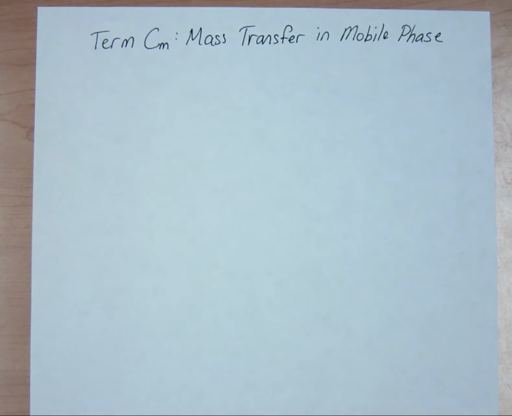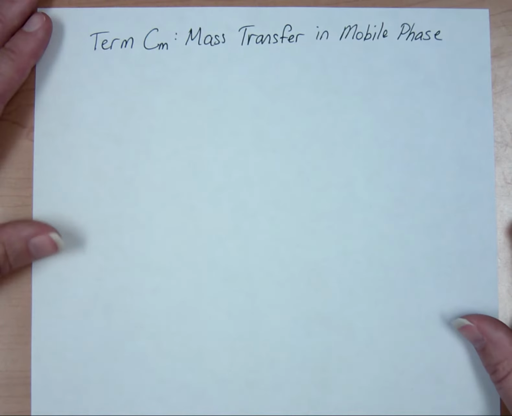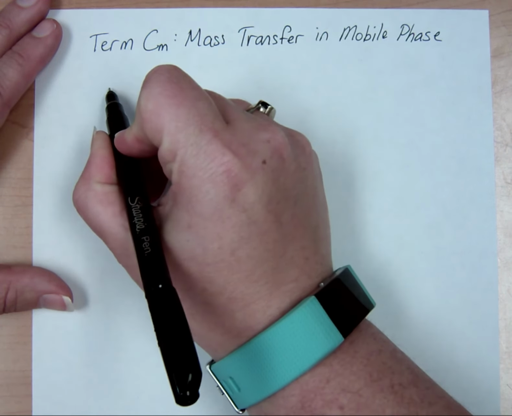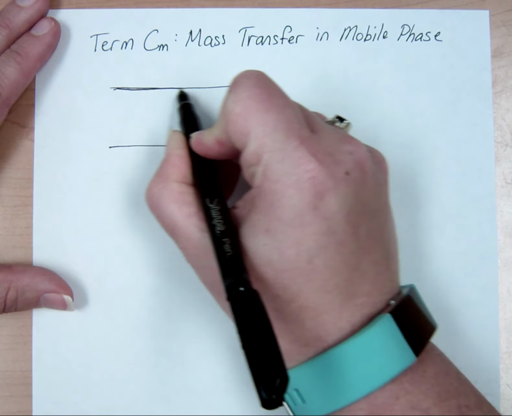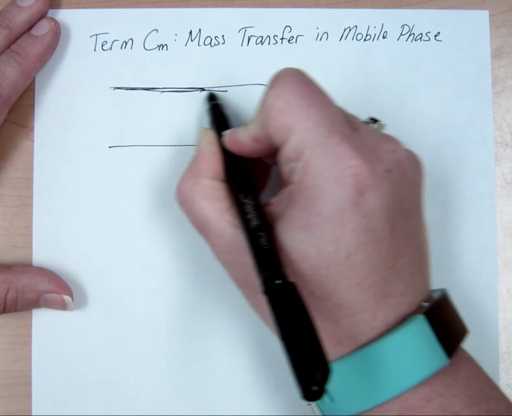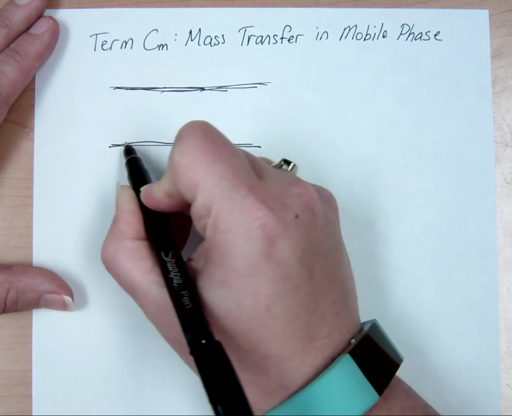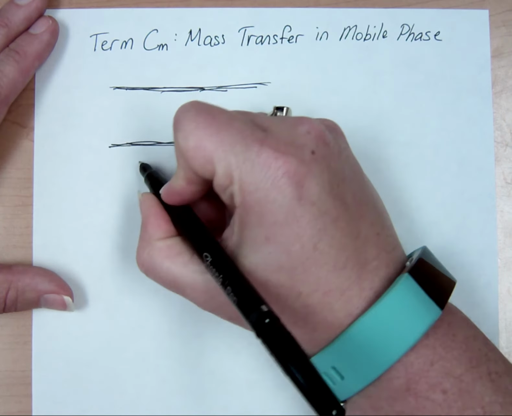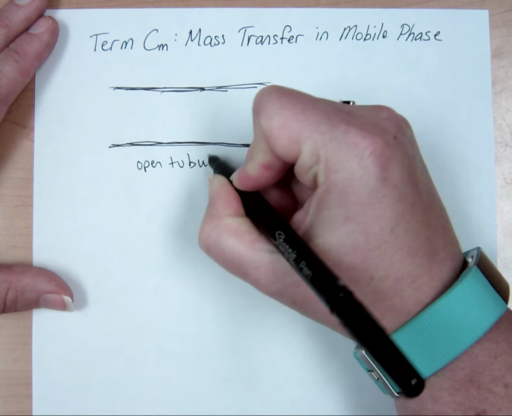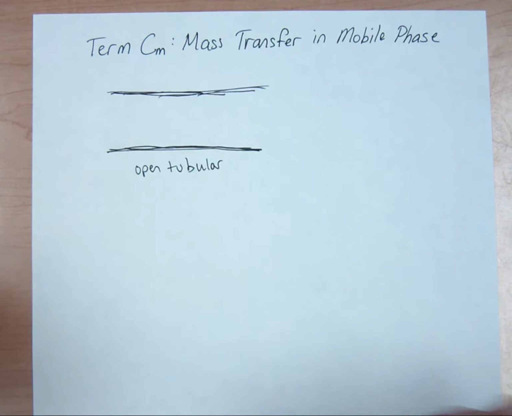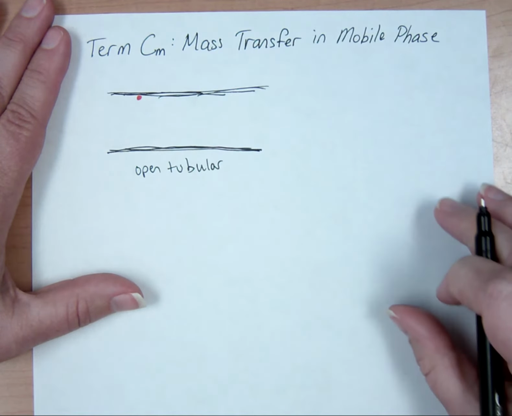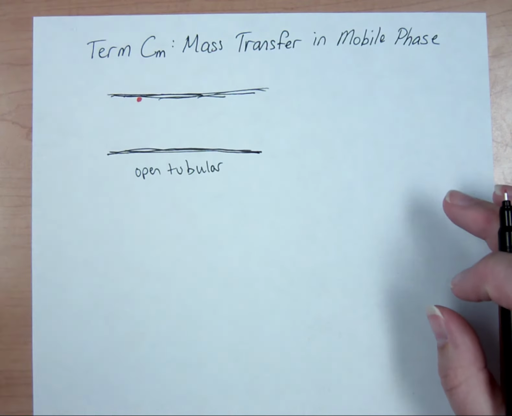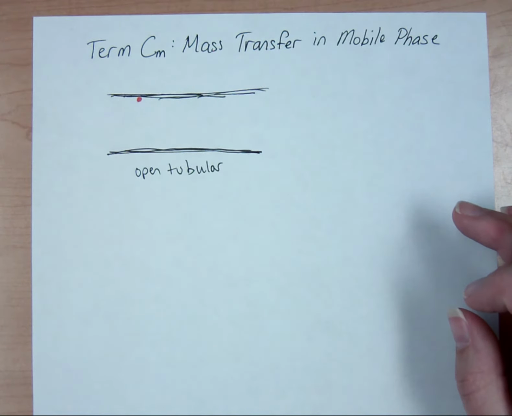So for mass transfer in the mobile phase, we're first going to consider that we have, let's say, an open tubular column, and I'm just going to draw it on its side this time here. So remember, open tubular has the stationary phase all along the surface. Here's my stationary phase. This is open tubular. And then I'm going to use a red pen for this. I'm going to take my little analyte. Here's my analyte. This analyte just got done interacting with the stationary phase on that side of the column, and it's going to return to move across the column.